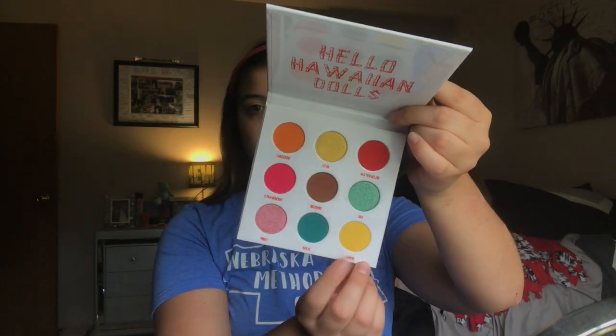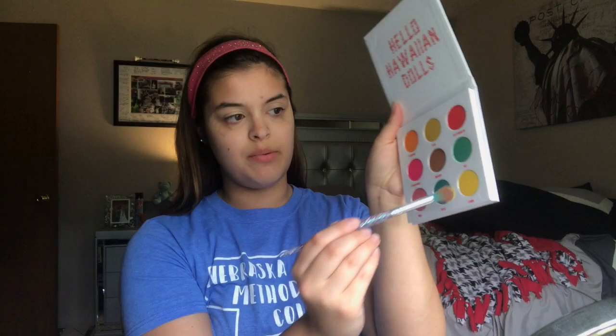And just to set the primer, I'm going to be using this Maybelline Fit Me powder because it's a light color. Alright, so I applied my tape. Let's get into the palette. I'm going to open up this palette here. And I think for a transition shade, what do I want to do? I think I'm going to go in with this shade Lemon here. It's just that bright yellow, so I'm just going to dip my brush.